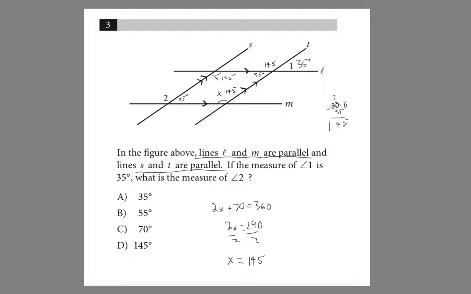Alright, we're just doing what we know. That's what we know about shapes, this is what we know about lines, and we're just using our knowledge there. So we know all these angles of this little parallelogram right here, alright? And since we have this 35 right here, what do we know about straight lines again, right? We know that straight lines are 180 degrees. So this big angle right here is 180 degrees, and so that means 35 degrees right here. We can just subtract it from 180, and we did that already over here. So we have 180 minus 35 is equal to 145 degrees, and so it asks us what is the angle measure of 2, all right? And we have our answer right here.